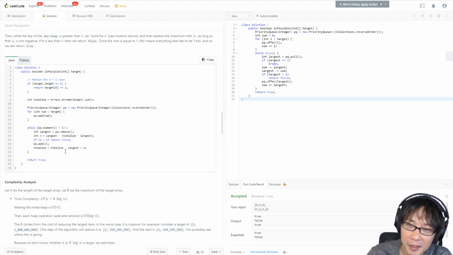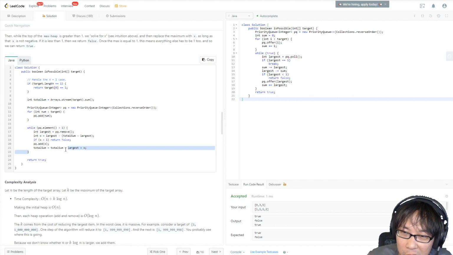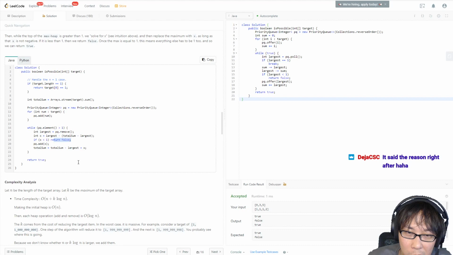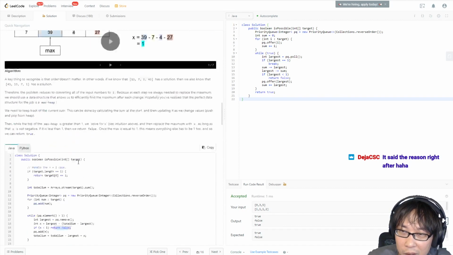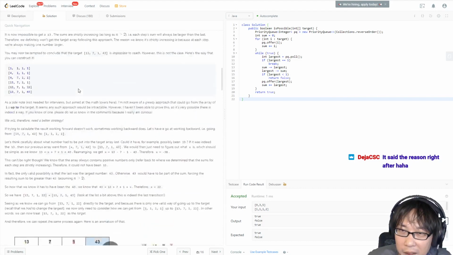Hold on, isn't this the same as what I'm doing? It's the same, right? I got the largest and then I minus the total sum, and then if it's less than 1. So is that the reason right after it? What? Wait, will this pass?